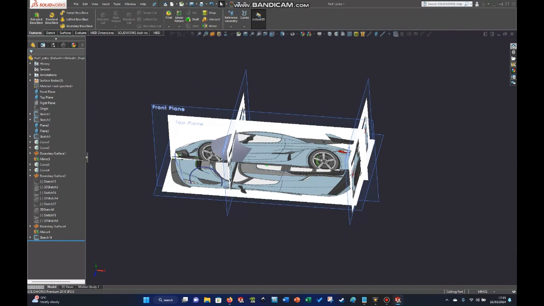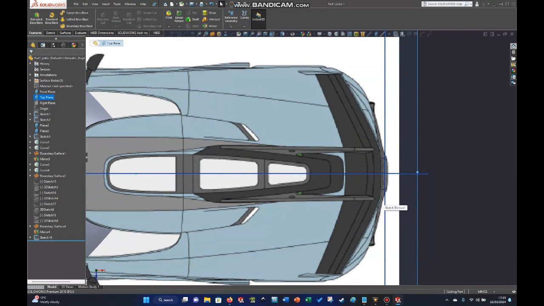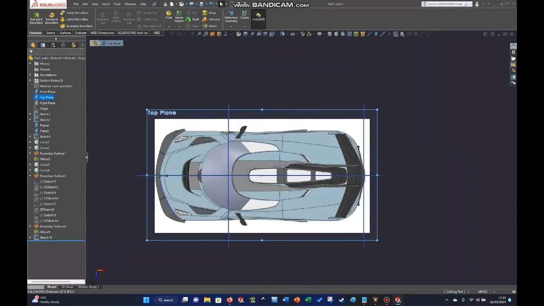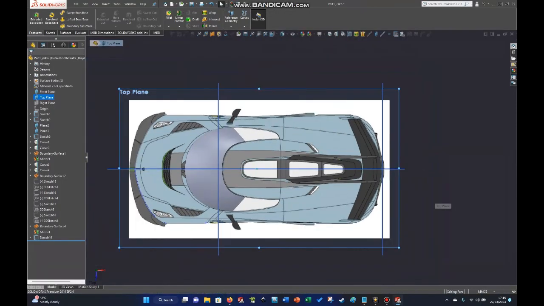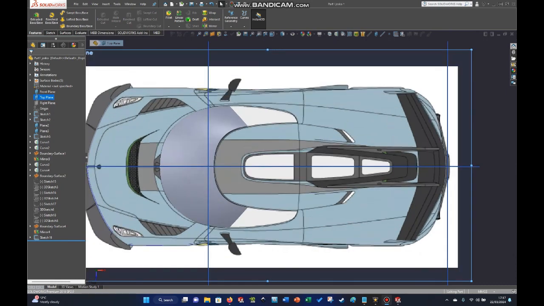So what we are gonna have a problem with is that if we get to the top view here, we're not gonna be able to see some stuff. So some surfaces we just have to look at from other pictures without the spoiler, or just kind of have an educated guess.